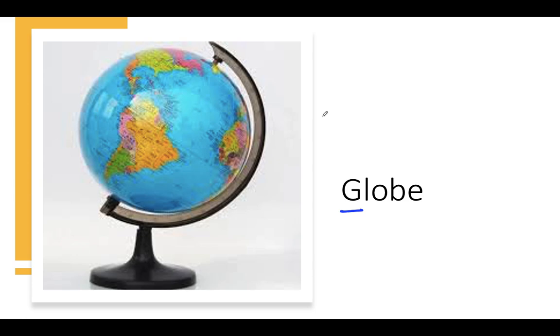The miniature model which is very much suited to the earth is the globe. Clear? So a globe is the miniature model of the earth. All of you have heard the word 3D, I think. A globe is also a three-dimensional model of the earth. It depicts its spherical shape, and it is the best representation of the earth, because through a model or a sketch or pictures we can't actually get the actual representation of the earth, but the globe is the correct representation of the earth.